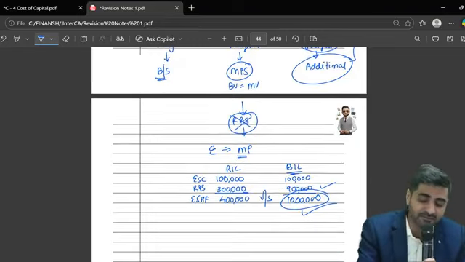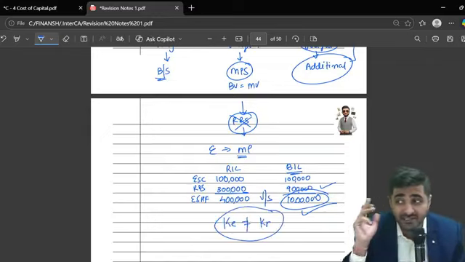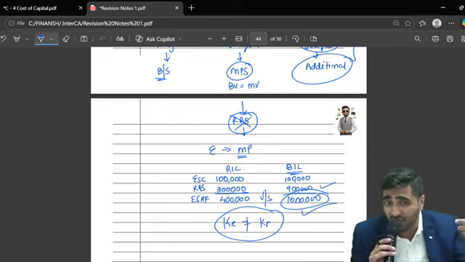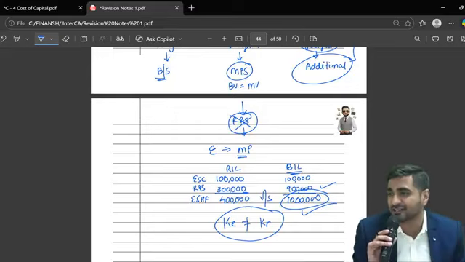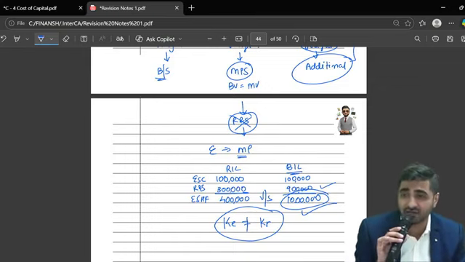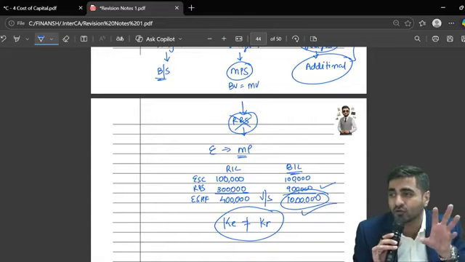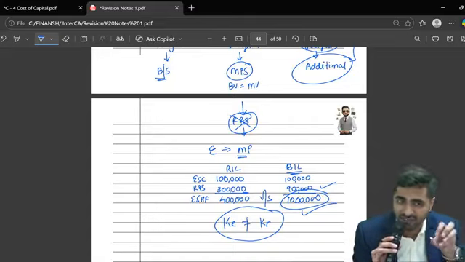But there is an exception to it. Whenever your K is not equal to KR, what did I just say? Whenever the K is not equal to KR, in that particular situation, can I say reserves and surplus should also be coming in the market value weight? Someone, yes or no? Yes, sir. Because now K is not equal to KR. So we have to do the bifurcation of that market value of equity, which I'll explain to you.